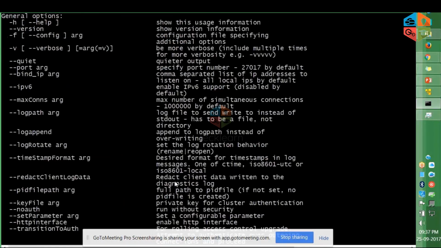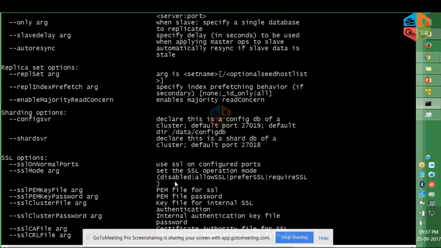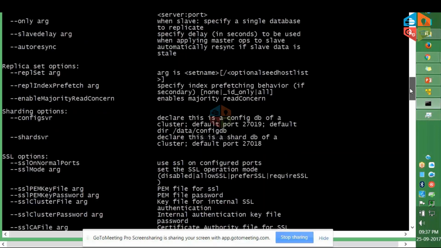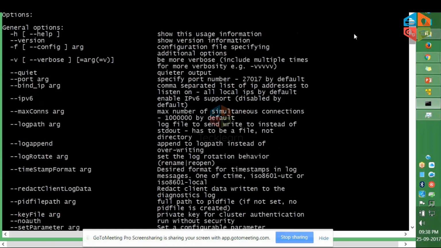Let's quickly go through some of the important ones. -f is an important argument, -h is for help, and for the version, --version. And you see verbose here. You can go for a maximum of four Vs, which generates more verbose information when you are starting MongoDB. The default is -v even if we do not specify it, but if you want, you can add multiple Vs to generate more information.